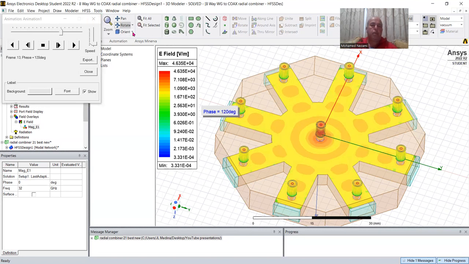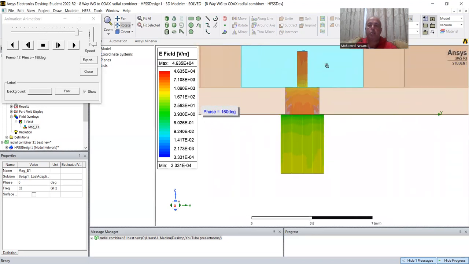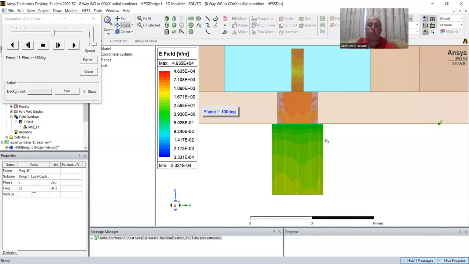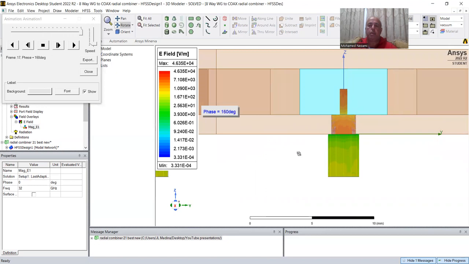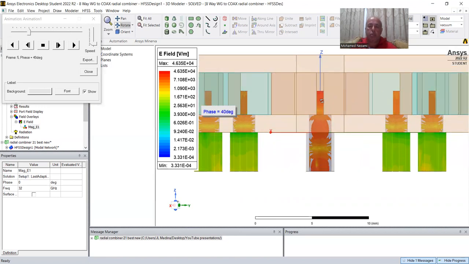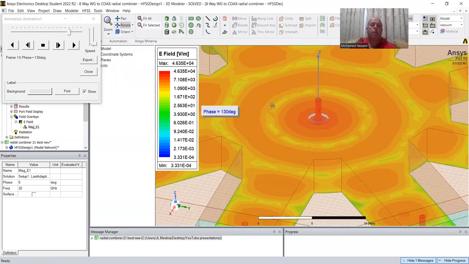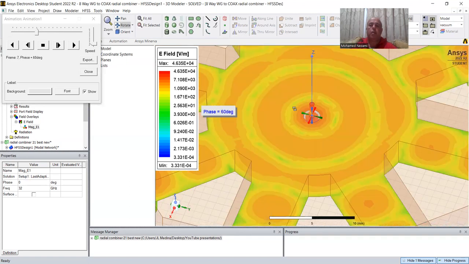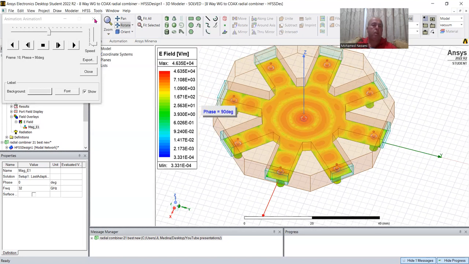Okay. So let's view this from the side. Well, you won't see the waveguide, of course, but you can see the signal, how it couples in to these guys. This signal comes in here and there. Okay, so this one is what comes in, gets distributed to all of them, and then it comes out of all these ports. This is the cavity, how the signal is distributed into the cavity and gets formed eight-way into this.